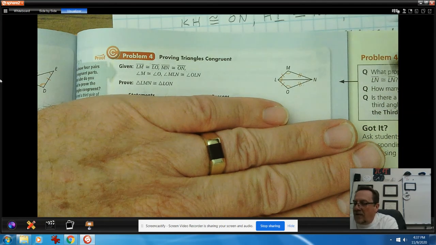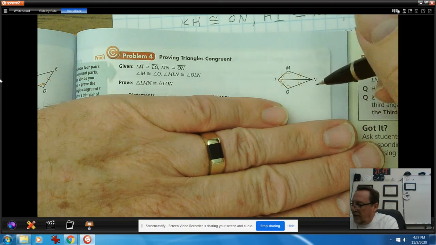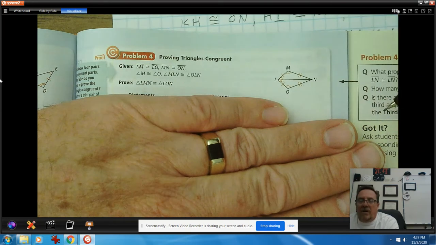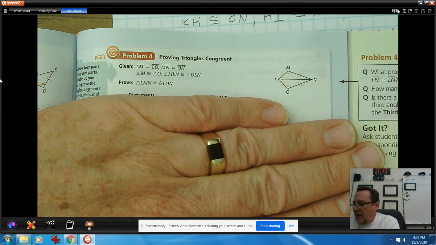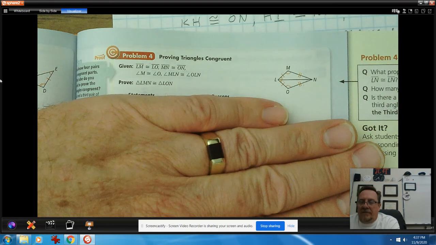Do you know why they're the same size? Yep, the theorem we just looked at. If two angles in one triangle are congruent to two angles in the other triangle, then the third angles must be congruent to each other too. So somewhere in this proof, they're going to match up those angles and say they're congruent by that theorem. And the last piece of the 6 that we would need is to say that LN is congruent to itself. And it is. What property gives us that? Well, that's called the reflexive property.